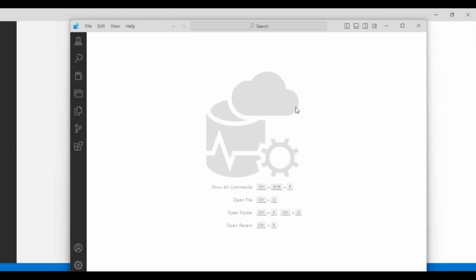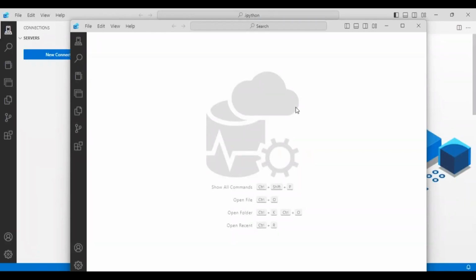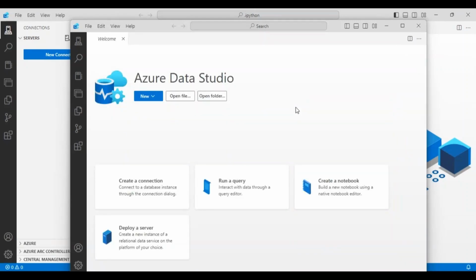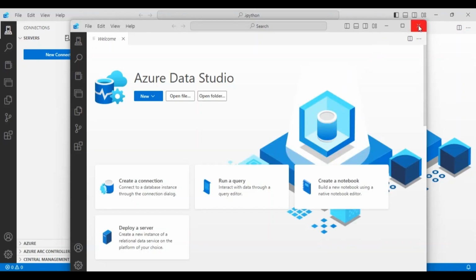Now for the Azure, it is just like our Python environment or Jupyter Notebook environment that we have in our work.